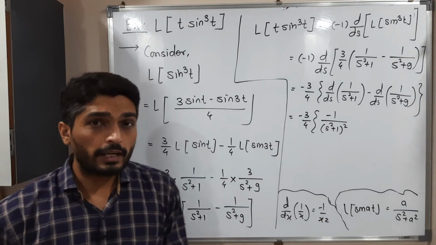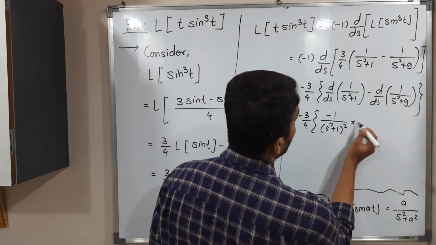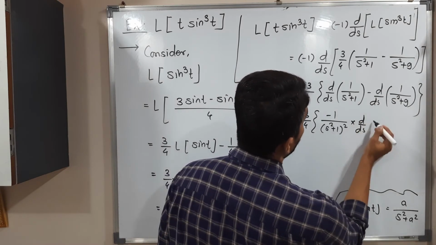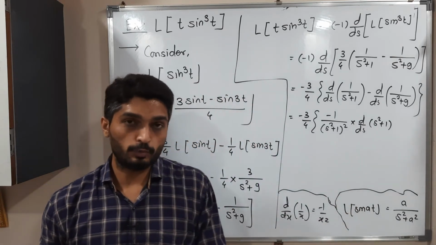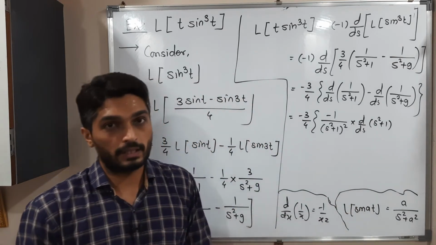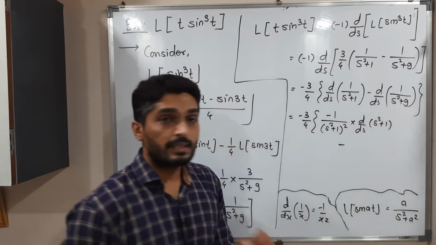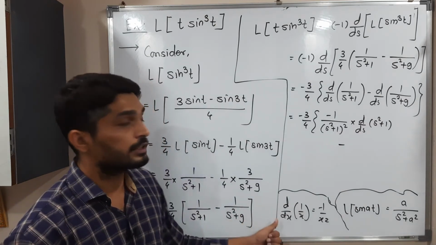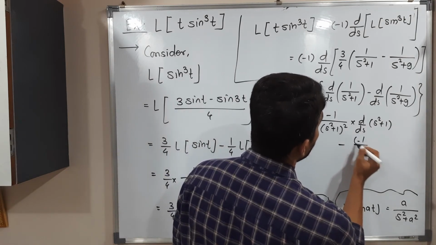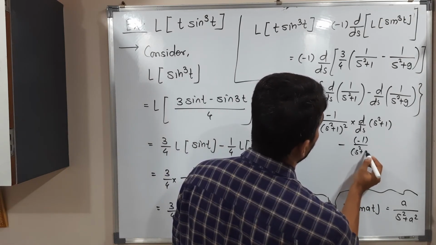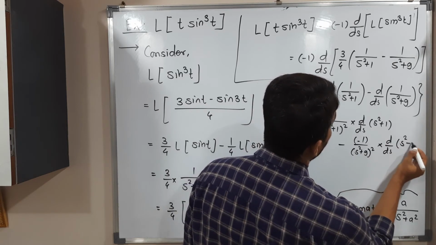Getting? So after that, again we have to use chain rule and we have to take its derivative, into derivative of this denominator again, s square plus 1. Since there is no single variable, there is a function. So by chain rule, we are supposed to take its derivative again. I have done the same thing. Okay. So minus. When you take derivative of this one, same thing we have to do. First of all, we use this formula to find its derivative. It will be minus 1 upon whatever the denominator, (s square plus 9) square, into again derivative of s square plus 9.